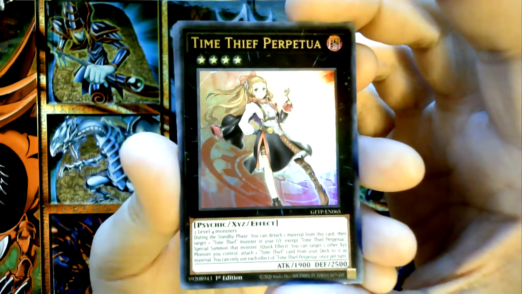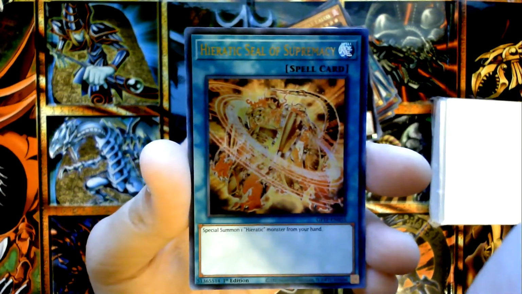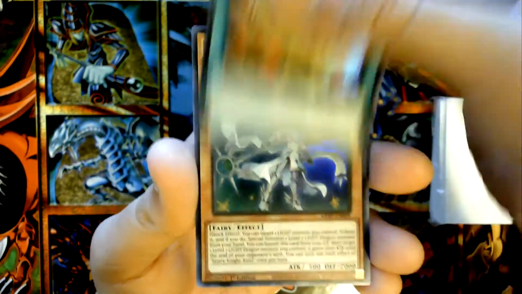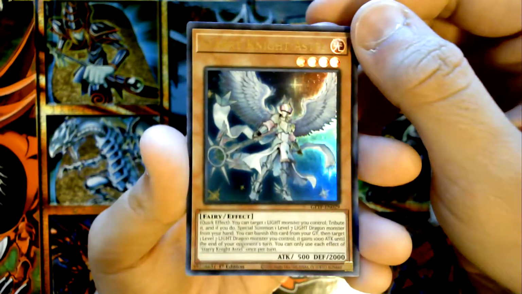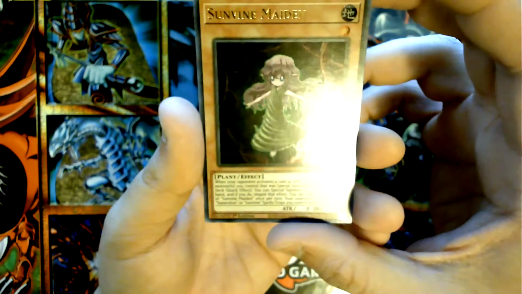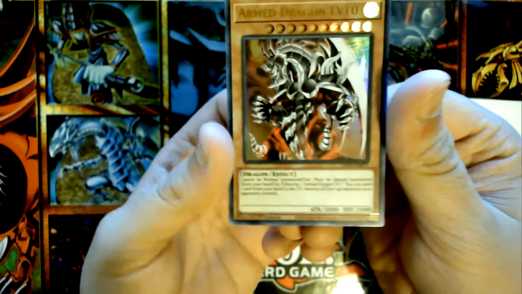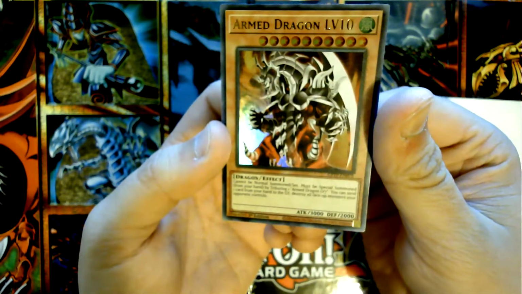Last pack. Let's see what we get. Time Thief Perpetua, Heretic Seal of Supremacy, Starry Knight Estelle. That's a cool looking one. Sunvine Maiden. And then Armed Dragon level 10. Let's go.